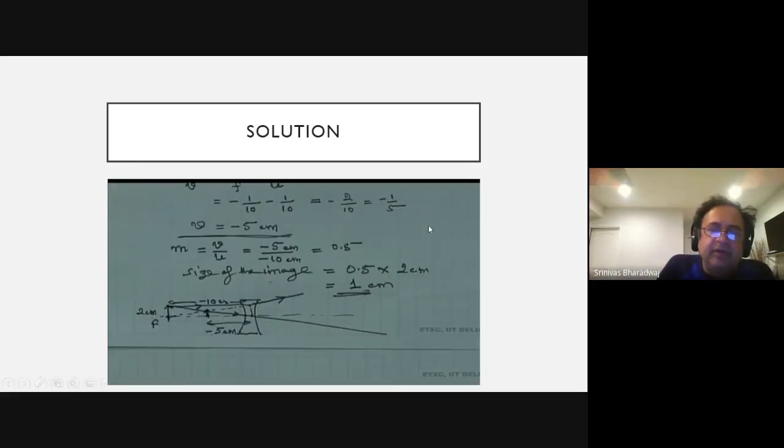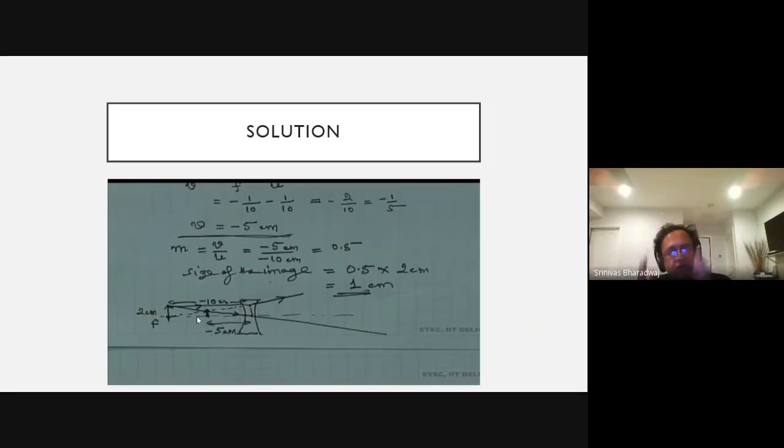And the image that is produced is a virtual image in a concave lens. Size of the image is smaller, and because it is projected like this, image is like this. It projects back into the same side as the object. Okay, so it appears smaller and is projected back into the same side as the object.